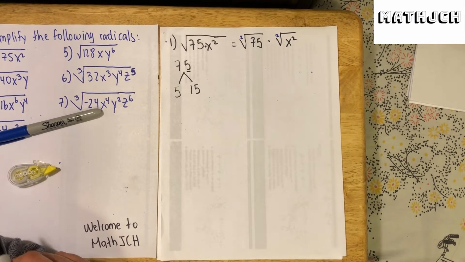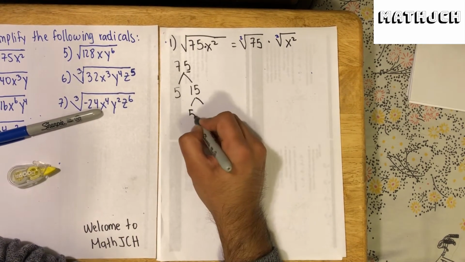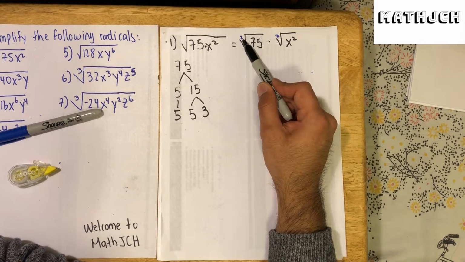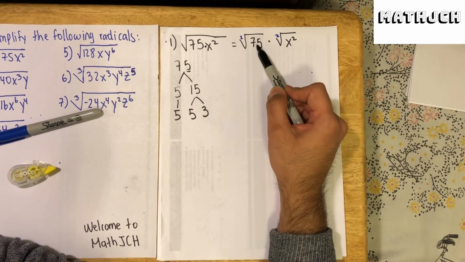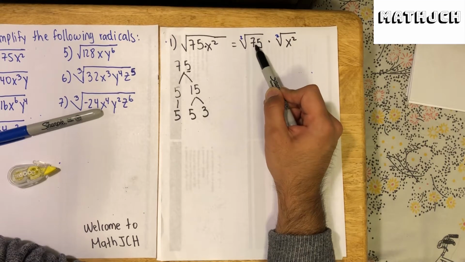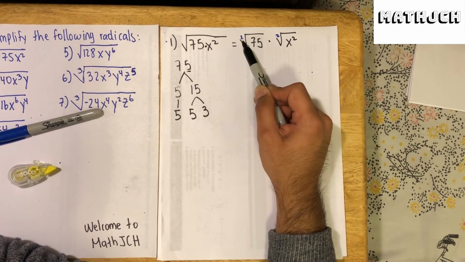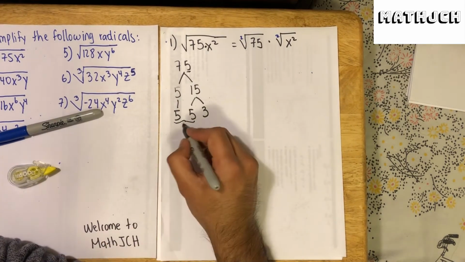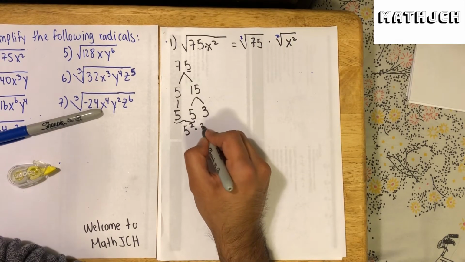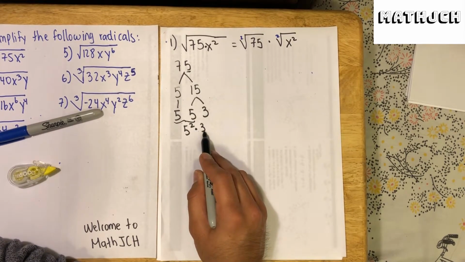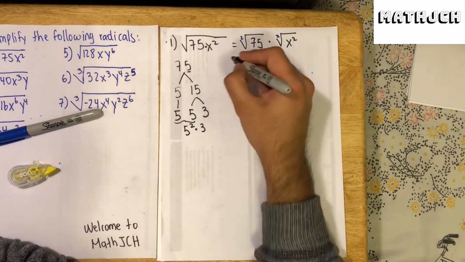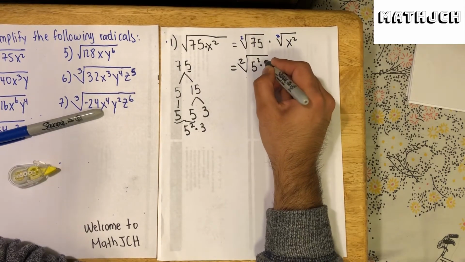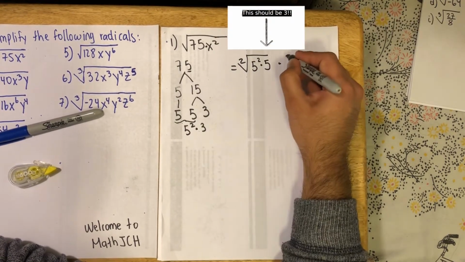Now, let's break down 15 as well, because 15 we could actually break down into 5 and 3, and bring the 5 here. Notice, our index is 2. So we are basically looking for one number that could be raised to the power of 2 as well, same as our index, and we have found it already, which is 5. Because 5 times 5, we could rewrite it as 5 squared times, and then bring down the 3. So 5 squared multiplied by 3 gives me 75. So 75, I could rewrite it as 5 squared times 3, and bring down the x squared.